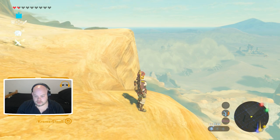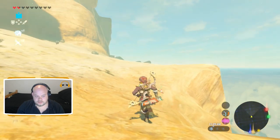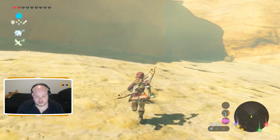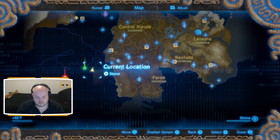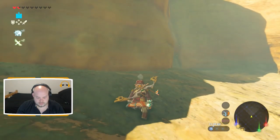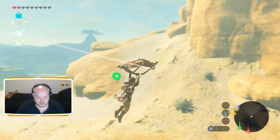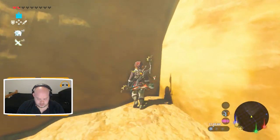Oh! There's a camel. That's 100% a camel. Okay, so this is where we're going to use the rest of our Revali's Gales. Yep, 100%. That's how you do it.